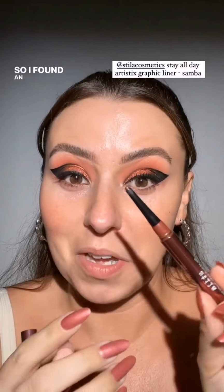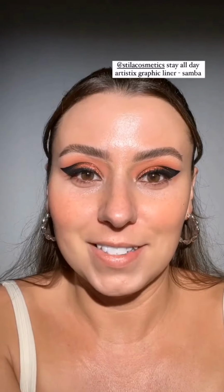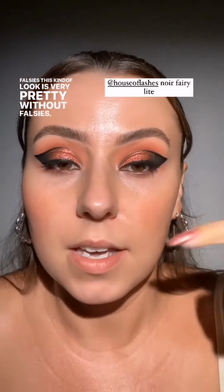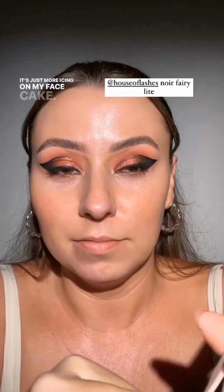Now we're just gonna add a liner across here, connect it. So I found an orange shimmery eyeliner. I've used this one before and I loved it. It's from Stila. And that's gonna go on our waterline. Yes. So I just have mascara on here, and if you're not really into falsies, this kind of look is very pretty without falsies. I could even add more mascara, but for me, falsies are just very fun. It's just more icing on my face cake.